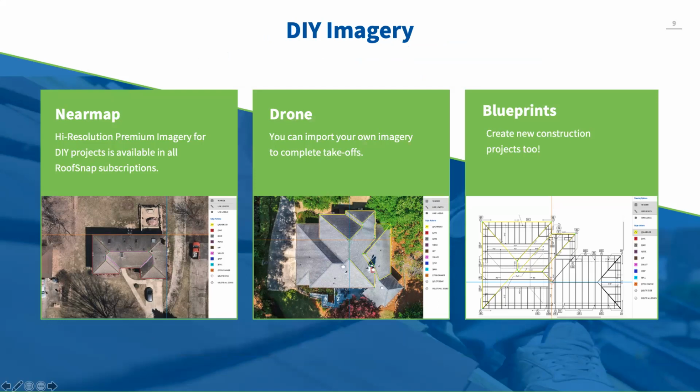They actually will fly planes during different times of the year, so you can select the specific fly date that you want to draw out. Nearmap imagery is what we use for our service as well, so you have the opportunity to use that high resolution premium imagery. If you have a drone or you're using blueprints, you can also upload those and draw the diagram out using those images as well.